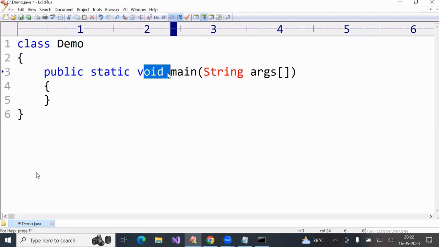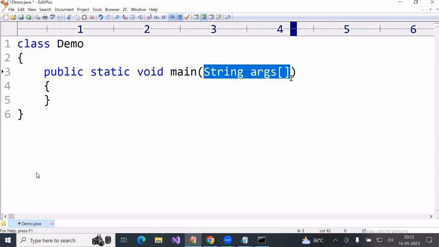If nothing is there, without arguments, that is fourth category. Something is there means with arguments.